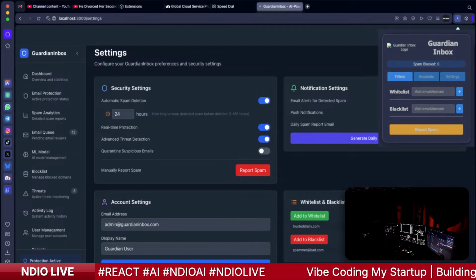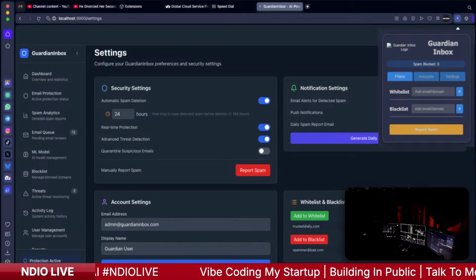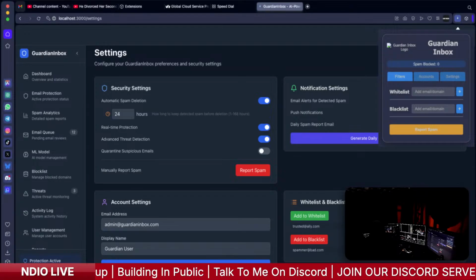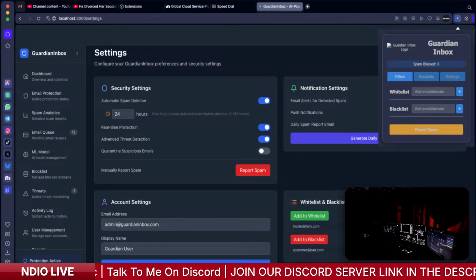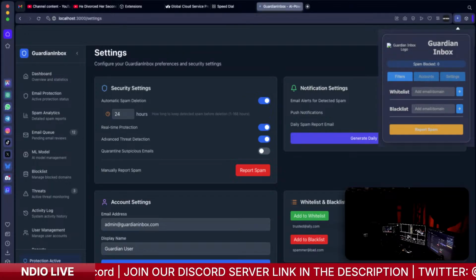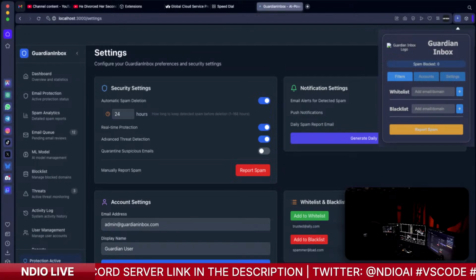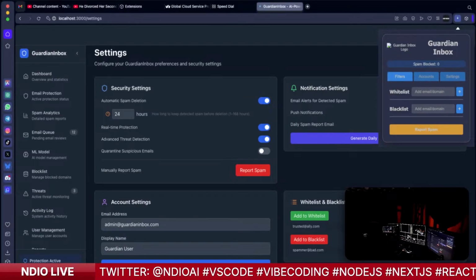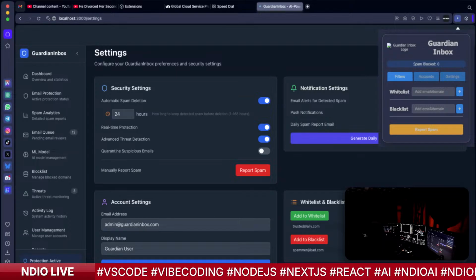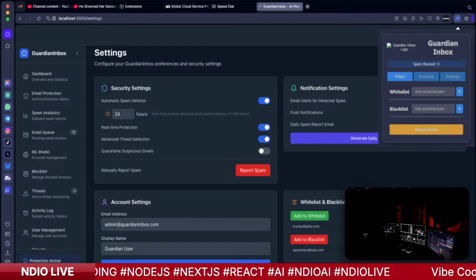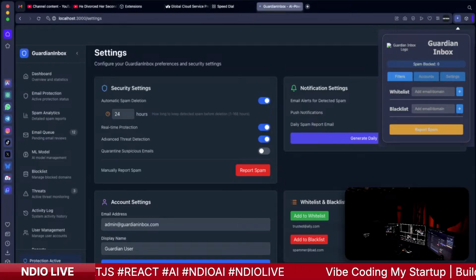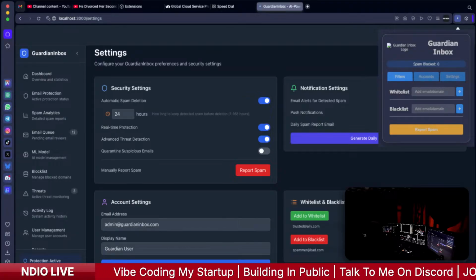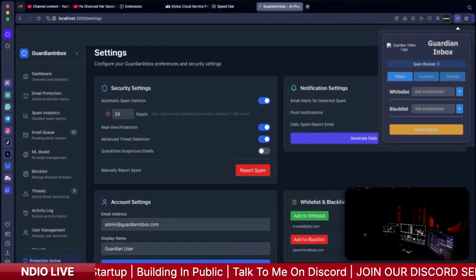As you know, Guardian Inbox is the latest project, and this particular project was spun up within 42 minutes, exactly 42 minutes. However, when it comes to vibe coding, AI-assisted coding, you sometimes end up in a situation where you have to take a couple of steps back and think things through. That's what happened, because I was about 90% done on the extension for Chrome and Firefox.